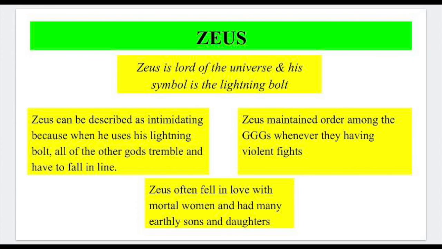And if we had to talk about a character trait for Zeus, one might consider the idea that Zeus can be intimidating. He uses his lightning bolts, and when he does that, all of his siblings tremble, and they have to fall in line. That is really where the analytical part really comes in. Because with the character traits, it's not going to say Zeus was intimidating. You will have to look at his actions and the way other characters responded to him to really figure out what was a good character trait. And you'll be doing that for all of the gods and goddesses that you study.